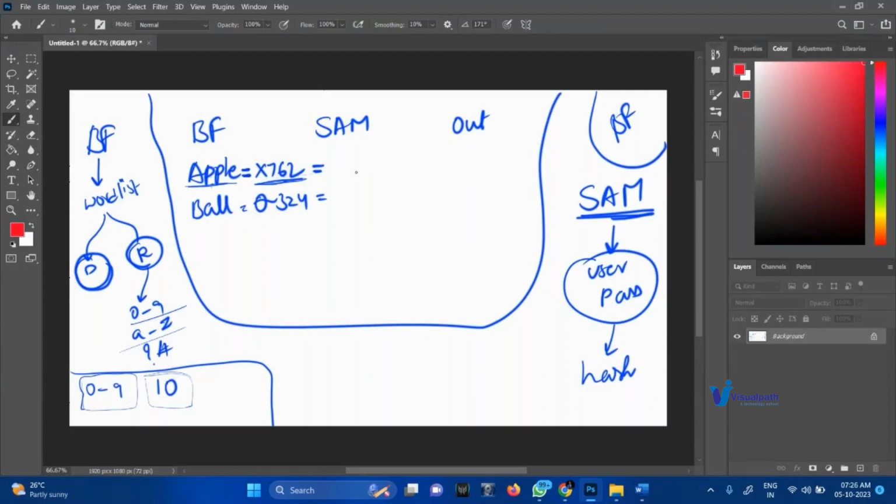For example, the SAM file code was like Q324.